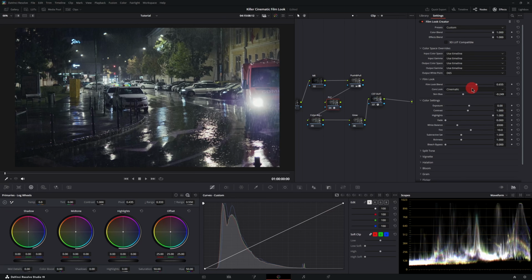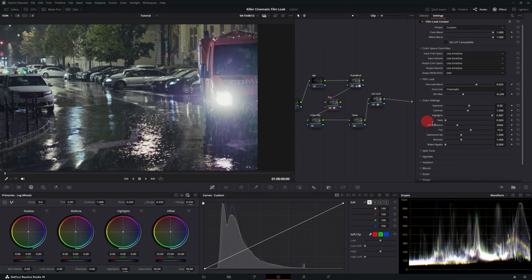future-proof this look. Next, for color settings, exposure and contrast, I'm gonna leave at 0 and 1 because I already have the brightness and contrast set with the push and pull node. So I don't need to adjust these. Next, highlights, I'm gonna tone these down quite a lot, but not too much, because if you can see in car light, if I go to 0, it's really completely muted and I don't want that. So I'm gonna stick to around 0.2 something. Go 0.258 in this case.